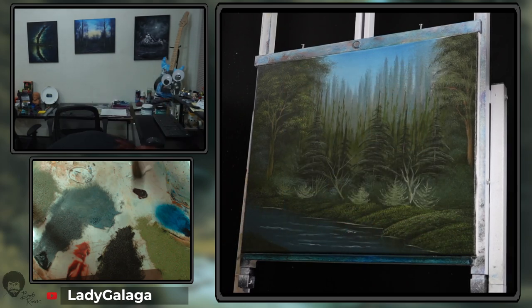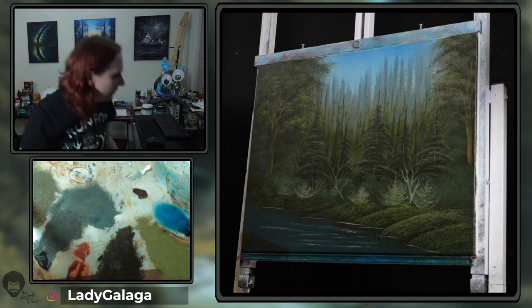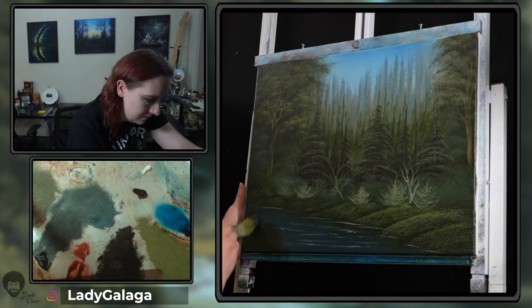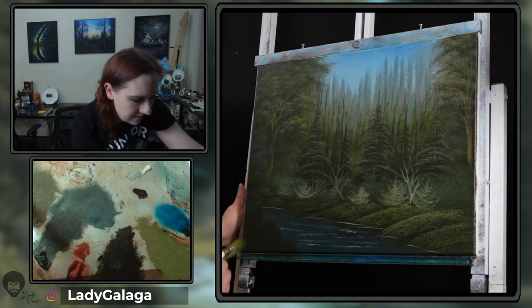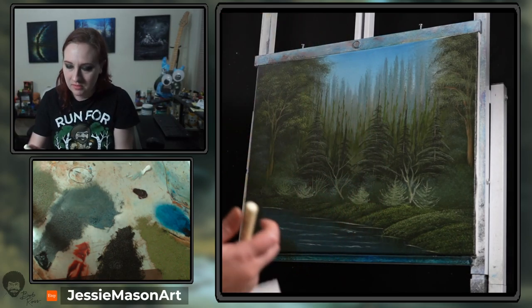Just a little over here. I just have a couple little bushes just hanging out. Let's go ahead and highlight them, then I'll put a little rocks in.